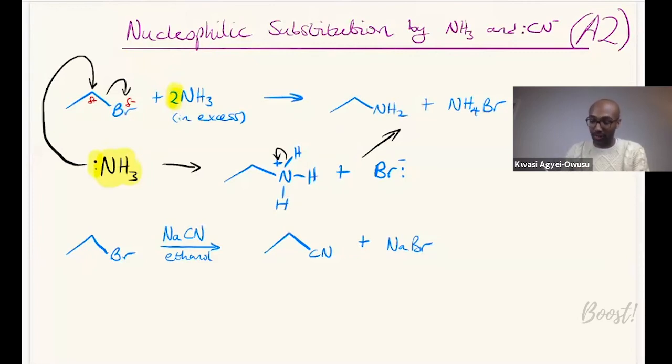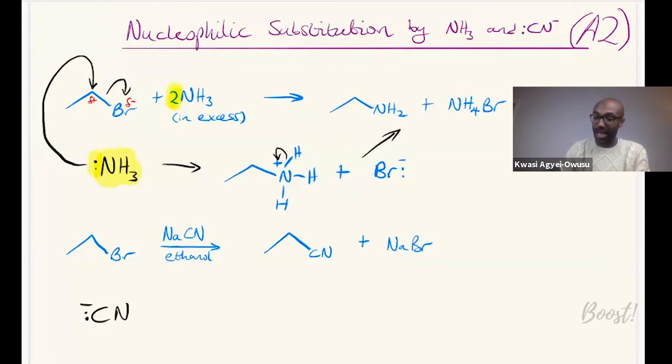And then very quickly, we can look at the cyanide ion as a nucleophile. So if you react your bromoethane with sodium cyanide in ethanol, which would be our solvent, you've got your cyanide species, which is CN, and you've got a minus charge on that carbon there, and there is a lone pair on the carbon. So unlike with the ammonia nucleophile and amines, in your cyanide ion, you've got a lone pair on the carbon atom that is the nucleophilic lone pair rather than the lone pair on the nitrogen.